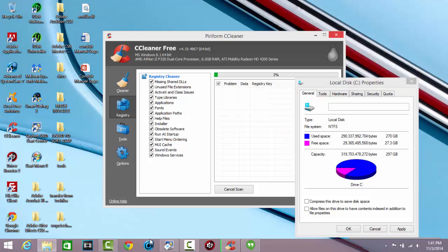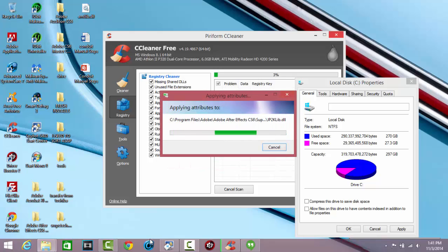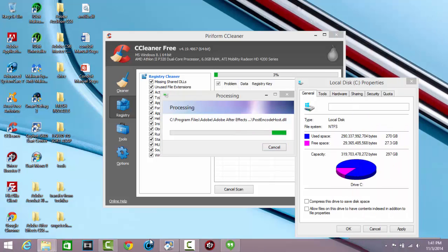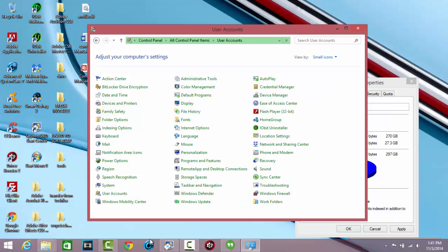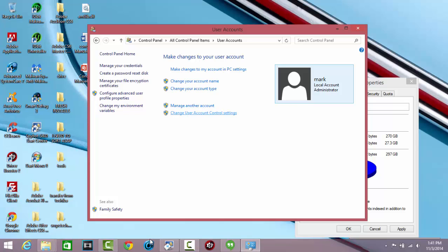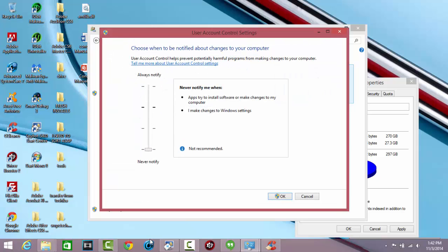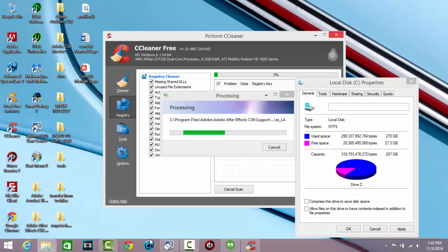Continue. And that pop-up that comes up, if you want to turn that off, ignore all, you can do so from your control panel. Settings, control panel, and then users, user accounts. Change settings. And then you can put on there, never notify. Hit OK. And then once that finishes processing, you can just hit OK. And it's taking forever because I got the hard drive too full and running all these other programs.